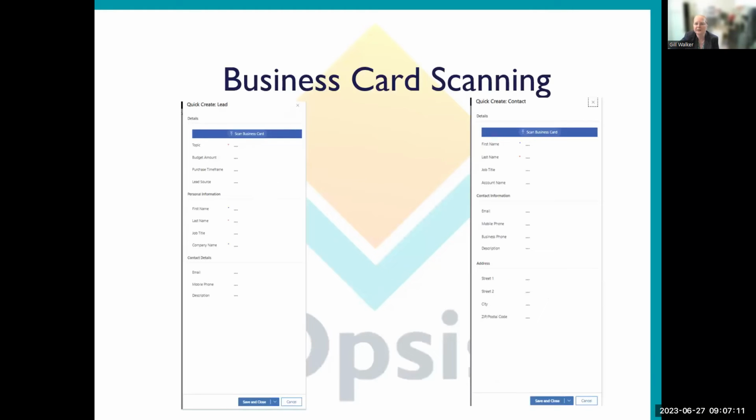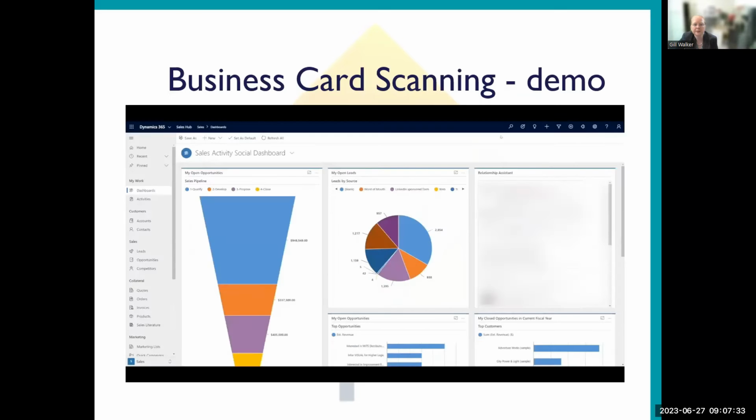So the first thing I'm going to show you is business card scanning. And this works from the quick create of a lead or a contact. And you see up at the top, we've got this button, business card. So I'm going to run a demo of that.